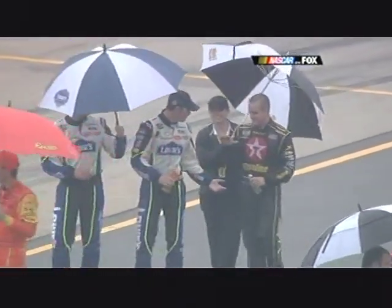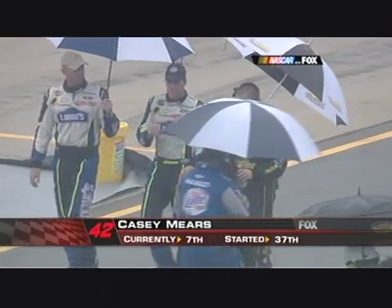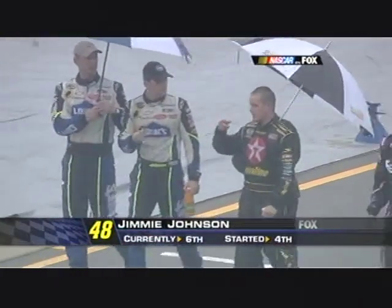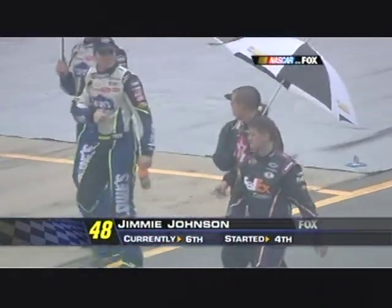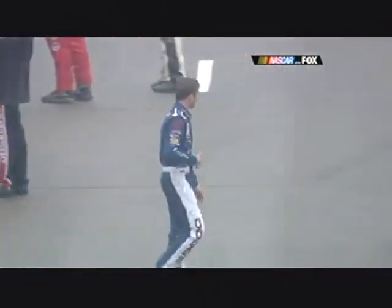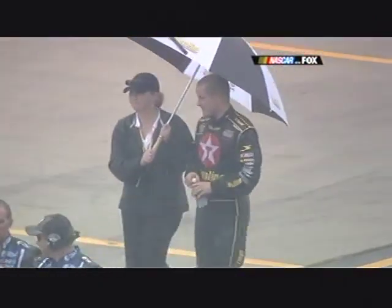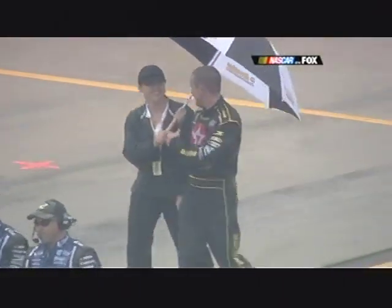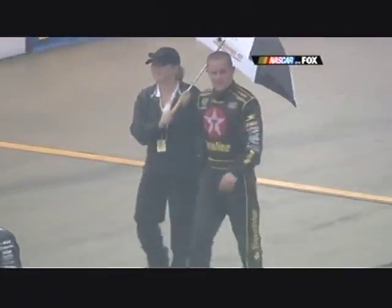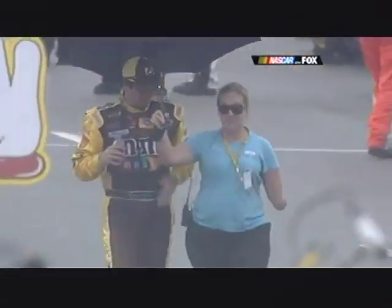You see Casey Mears there messing around with his future teammate, dumping a little water on him, which I don't think he'll notice. That's right. We mentioned briefly earlier that Brian Vickers announced that he is leaving the number 25 team. He's going to go out on his own. We don't know what his plans are as of yet for 2007. And that seat did not grow cold when Rick Hendrick announced that Casey Mears would come on board and drive the 25 beginning in 2007. But back to Casey Mears, right now he's sitting in 7th position. If he can hold on to this top 10, he started the season off with three consecutive top 10 finishes, right up there actually in the top 5 in points. And he has not had a top 10 since then, so this would be a pretty good day for him.